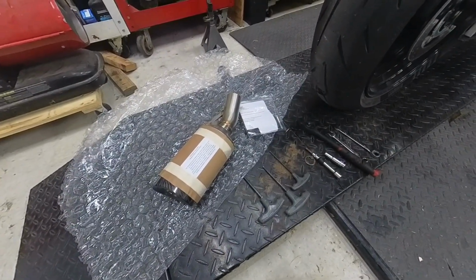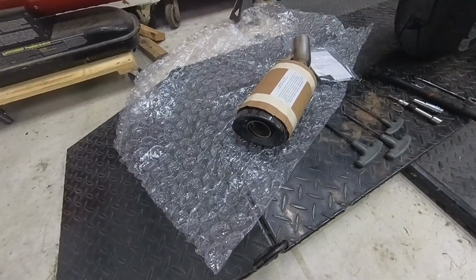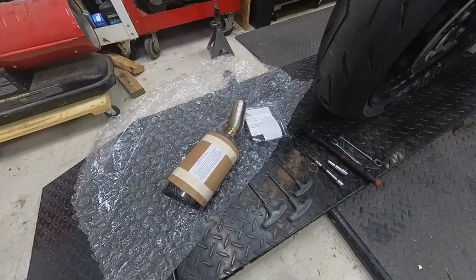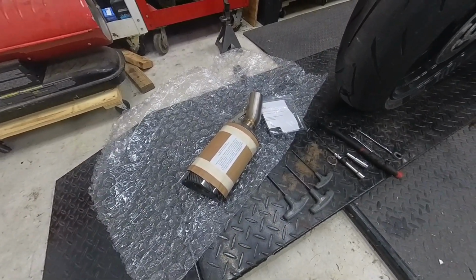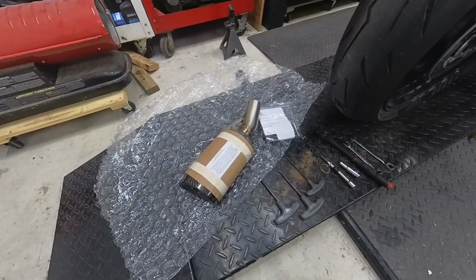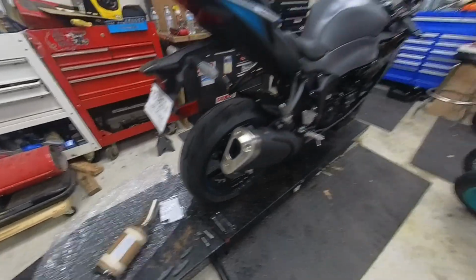It looks more like a can, sits in about the same spot. It's not round, doesn't stick out as much. It's got more of an oval, and it's carbon fiber. So we'll get a better view of that after it's on the bike. I'm going to leave the sleeve on it, just in case, because I know if I take the sleeve off, I'm going to scratch it while I'm trying to put it on. It comes with the slip-on, bolt, and some instructions. Let's follow the instructions and get this thing going.